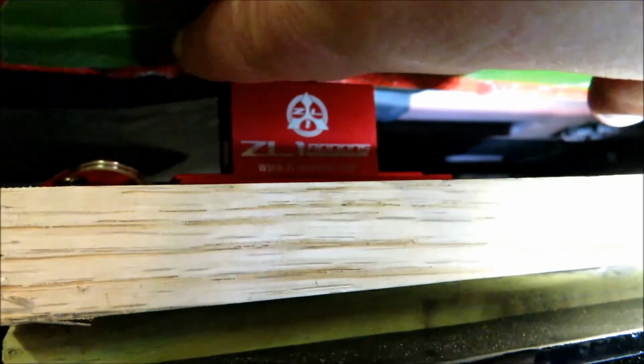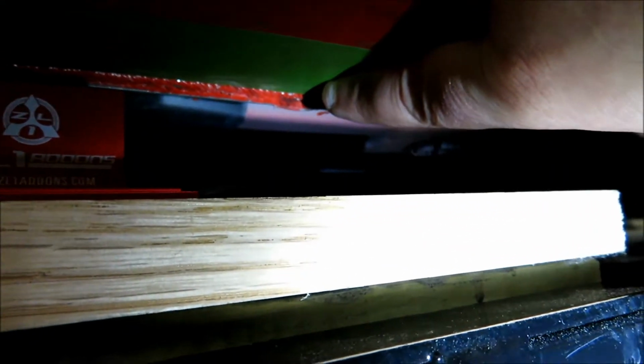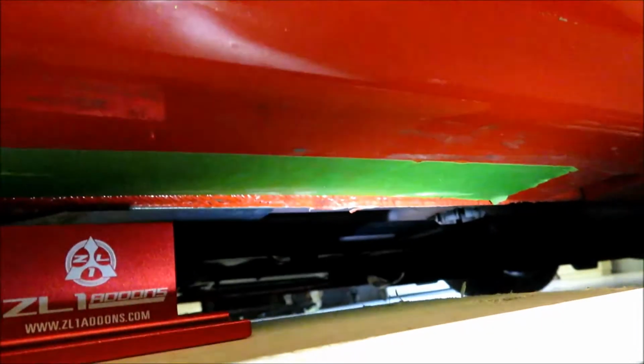So what I'm going to do is, you can see I put a piece of painter's tape up there to try to help with not damaging the skirt as much as possible as I cut it. I'm going to probably cut a notch from this area here and maybe as far forward as here to give me some room to move back and forth in this area, to position the pinch weld adapter. So that's what I'm going for. We'll see how this turns out.